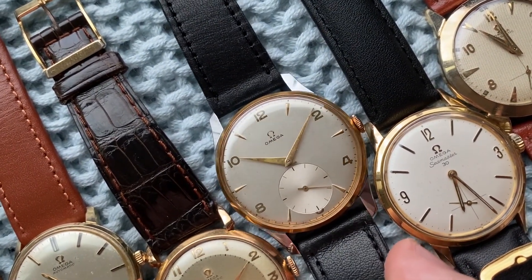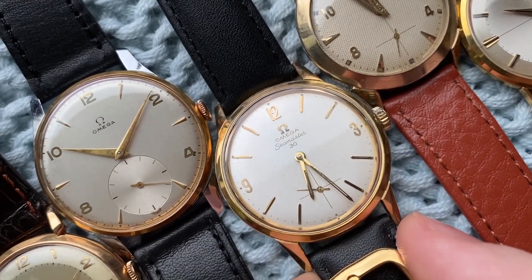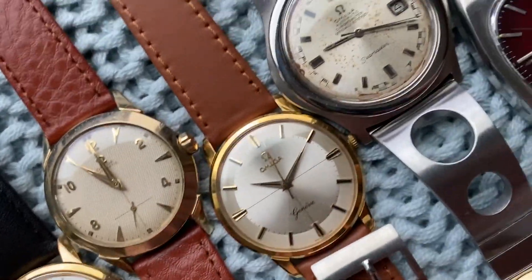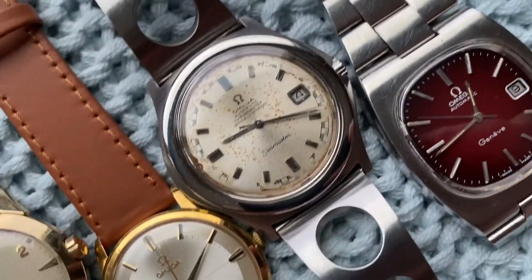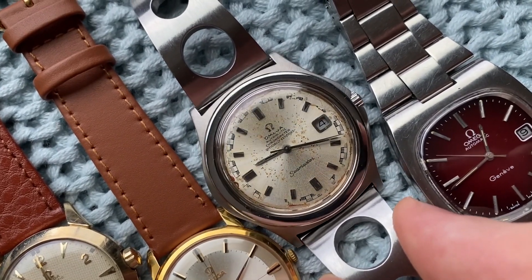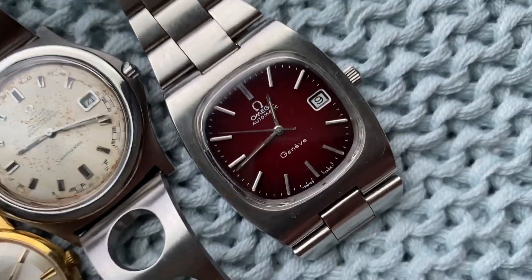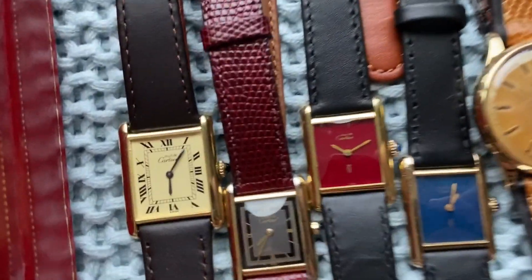Then a 38mm big size, really gorgeous. Then 35-something millimeters. Omega Constellation Master, 30mm — really nice piece. Nice white honeycomb dial, really beautiful. Then the two-tone crosshair dial Omega Geneve, a big size, 40-something millimeters. Omega Constellation Master chronometer — the dial isn't in the best condition, that's why it's really affordable. And then a very nice red glossy spider dial Omega Geneve, all original.